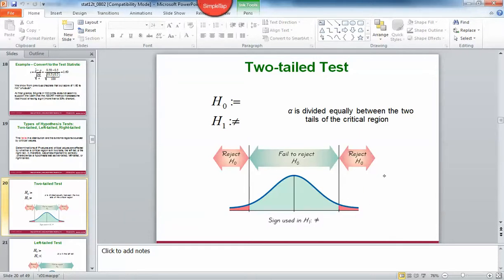So, what are we actually doing? I guess this is more along the lines of the critical region test, but really it's the same thing, whether you use a p-value or the critical value. If the test statistic tends to go to values in here, then you fail to reject the null hypothesis. If your value, whether it's a test statistic, a critical value, or a p-value, is in one of these red regions here, that's where you reject the null hypothesis.